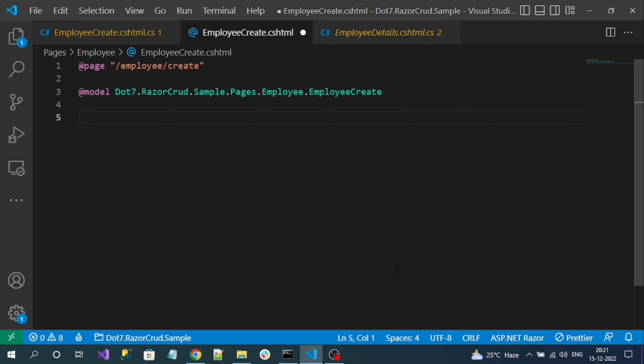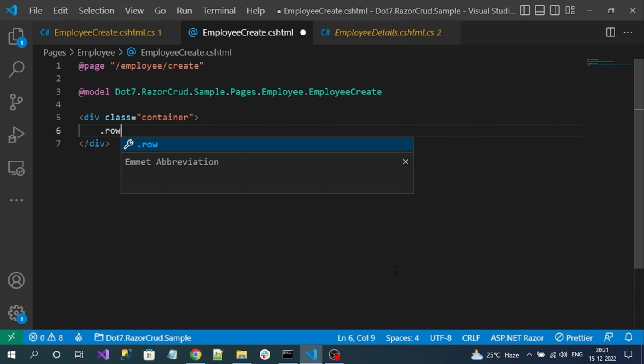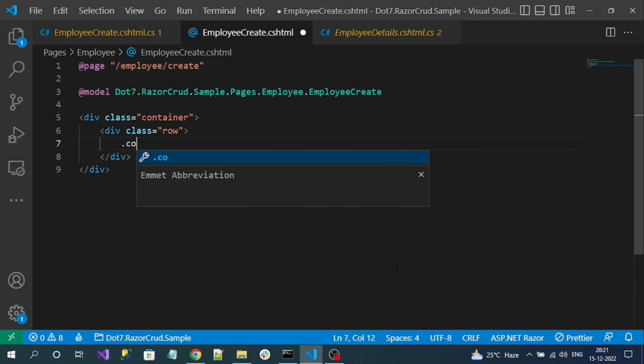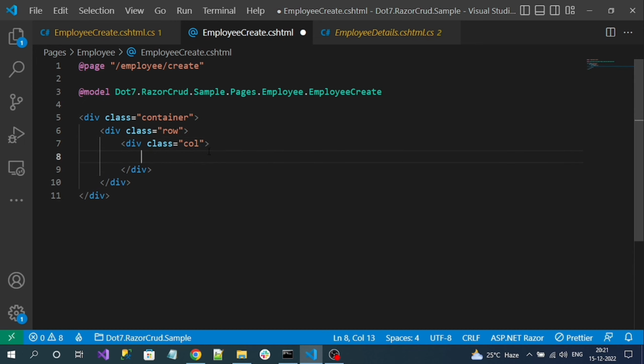First let me define the Bootstrap container, a row, and a column. I want to display the form with a 6 column size, and I want to leave 3 columns on each side so that my form gets centered.